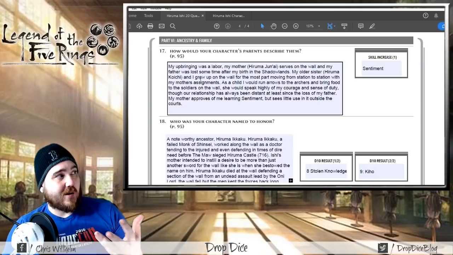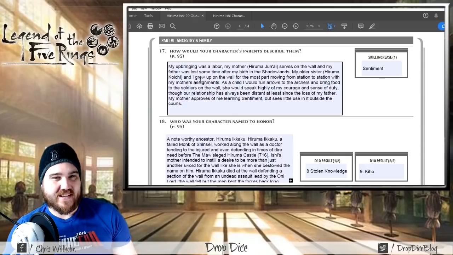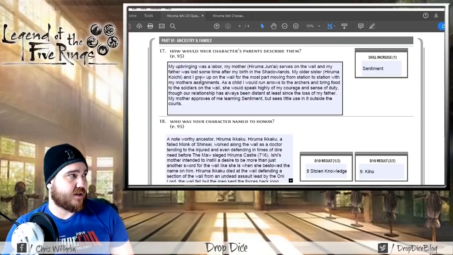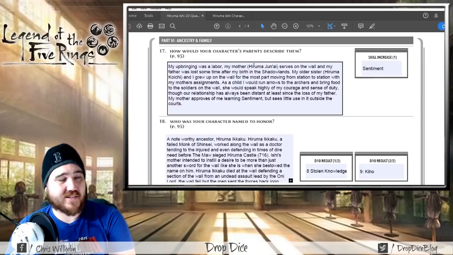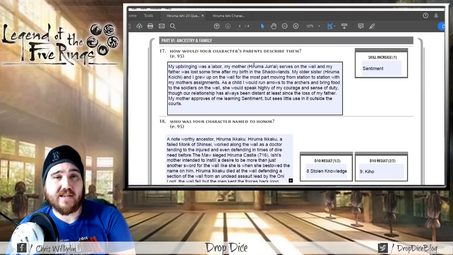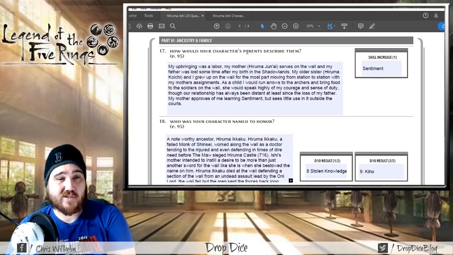Part 6, which is our ancestry and family. Inside here, there's a few things to help refine our character and free choices for the player. This helps you get your concept more written out and a little bit more playable to what you have in mind. So inside here, I created a bunch of NPCs, as it turns out. Haruma Janai, which is my mother, she serves on the wall. Basically, she is a Hida defender that married my father, Haruma Scout, and had a couple kids. Haruma Koichi, which is my sister, also has served working on the wall.